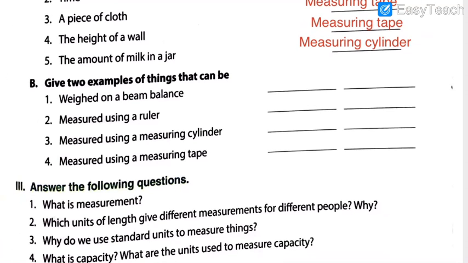Okay, now let us move to the next topic. Question B, give 2 examples of the things that can be. Now again there are 4 sub questions, overall 8 answers, because for each question we will have to give 2 examples. So 4 2s are 8. Let's get started. Again I will give you 4 to 5 seconds to think about the answer, and this is again pretty easy if you have understood the chapter.